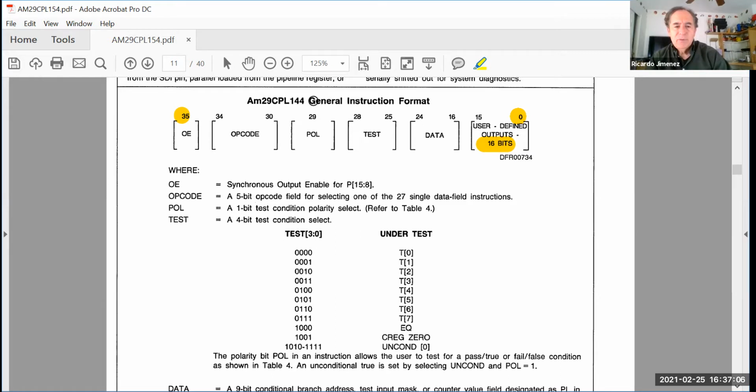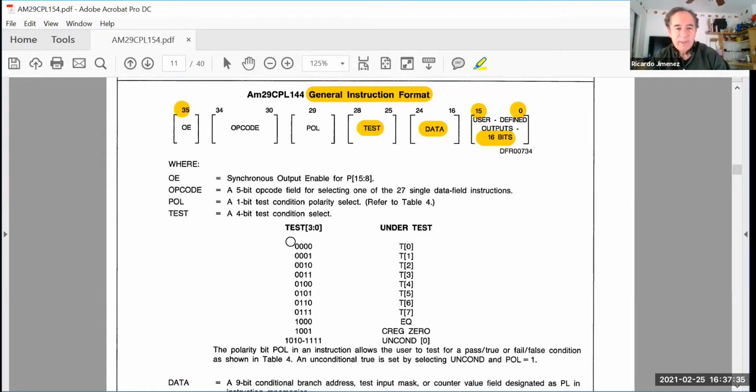So the general instruction format is this. The bits 0 through 15 are defined by the user. That's control data. Bits 16 to 24 are data that you place there. Bits 25 to 28 are for testing, and they are explained right here.